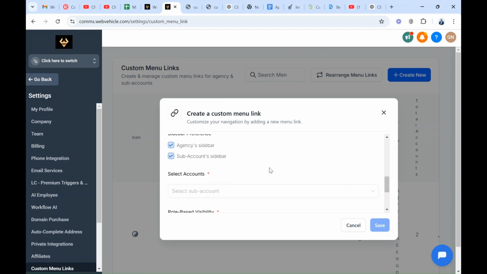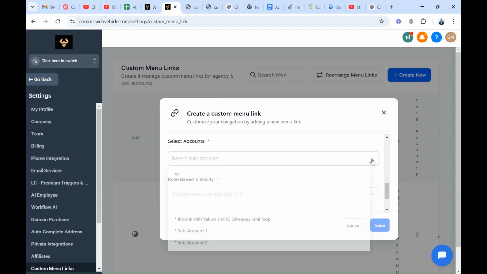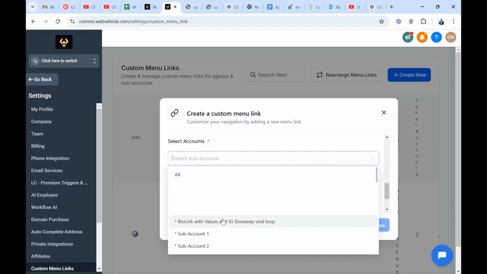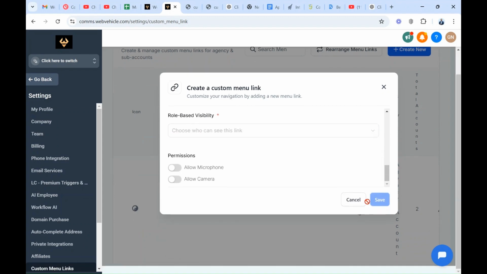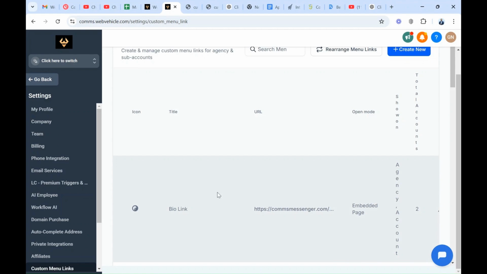Then we scroll down, we select an account or sub account where we want all our tools to be available. And here we can select whether we want to give access to all the information to a particular user or to all the users. When we're done, we make sure we save. The next step is to switch to the sub account in order to connect the tool to our Copper platform. So let's do it right away.